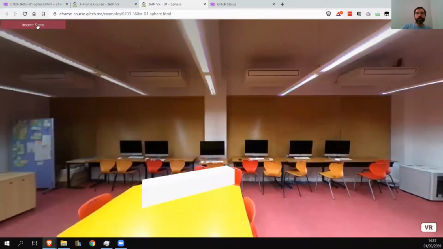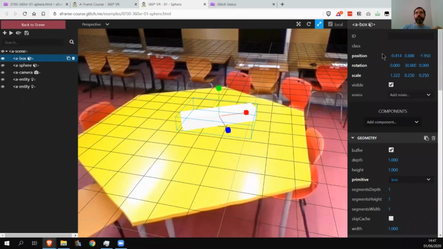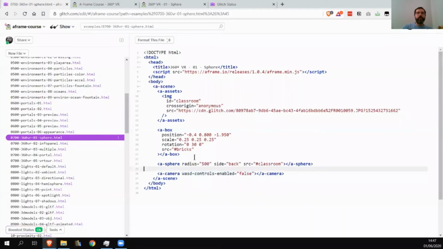In order to make it permanent, I would have to look at these values and then edit the values for the position, for the scale, and the rotation in my source code. So I'd have to copy the values and paste them here.